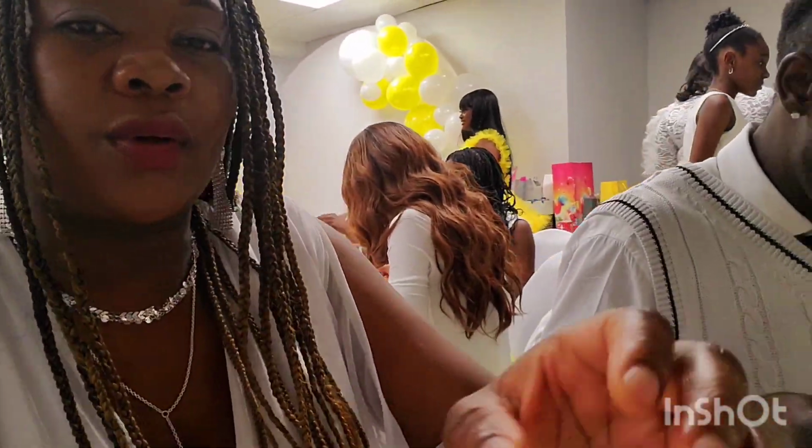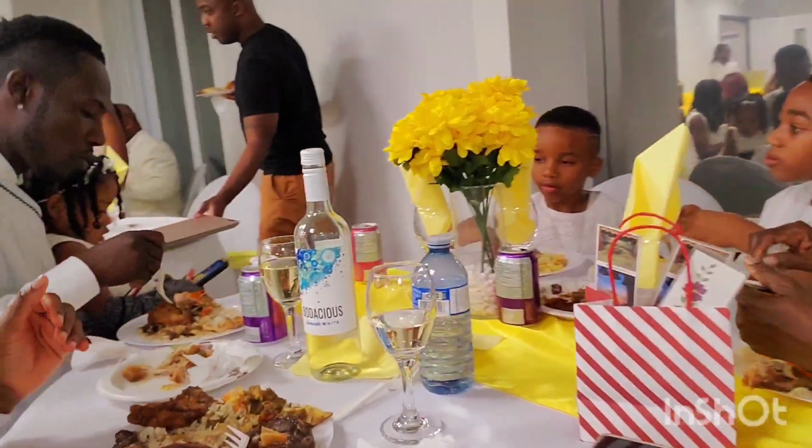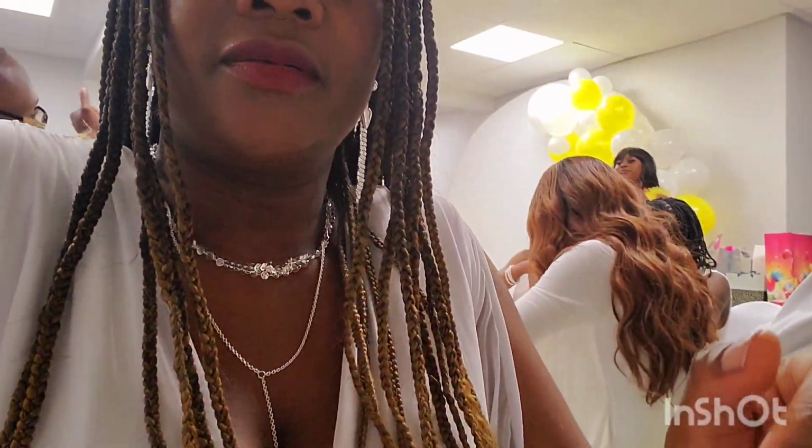Guys, this was an awesome night. The food was so spicy and nice. Oh my goodness, we had curry goat, jerk chicken, we had fish, oxtail, rice and peas, you name it. And I'm telling you, we had a great time. Love, love, loved it.